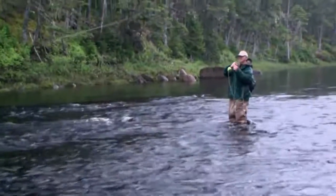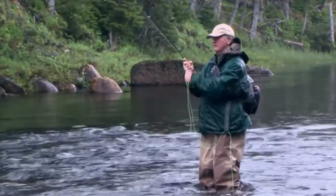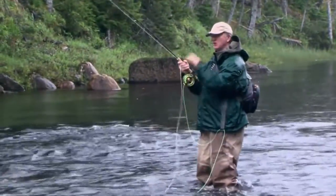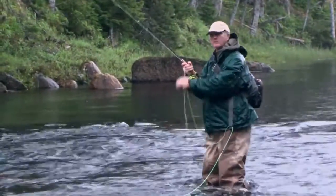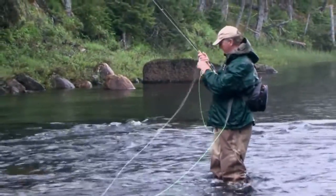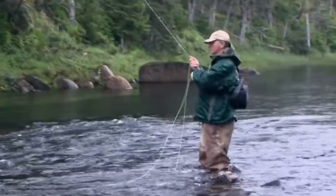Got him! You know what I did? We'd seen that fish. I moved position and put a different angle on him, and I had to shorten up — I think I was too far away from him. Sometimes you just have to do little calculations and move around to get the right angle with the fly.